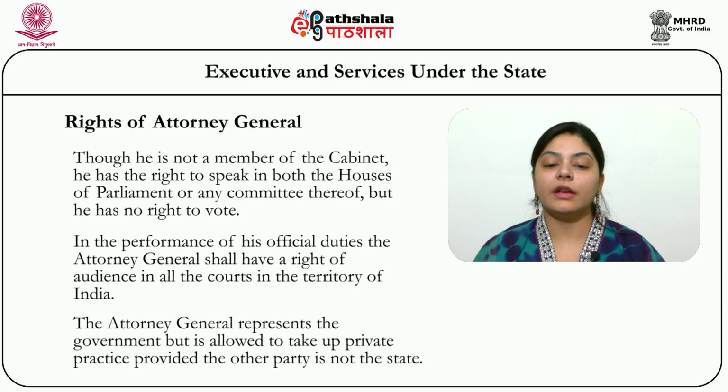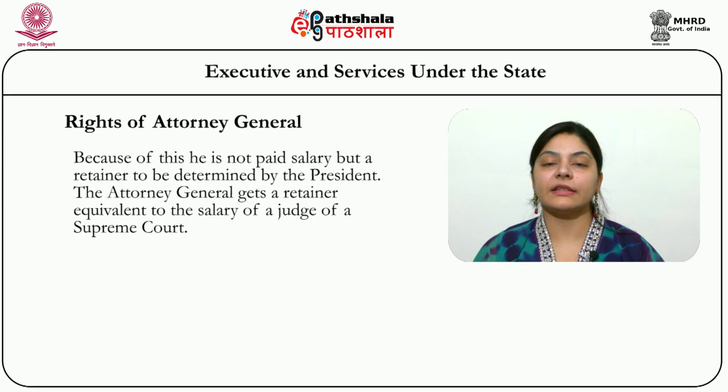The Attorney General represents the government, but is allowed to take up private practice provided the other party is not the state, because he represents the state. Because of this, he is not paid salary, but a retainer is to be determined by the President. The Attorney General gets a retainer equivalent to the salary of the Judge of the Supreme Court.